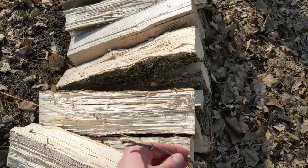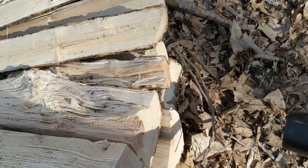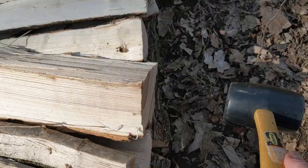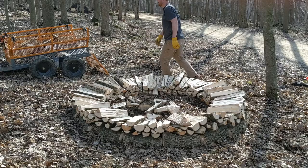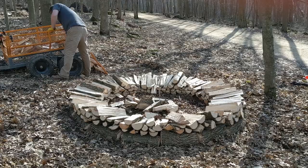What I will do, though, every couple layers, is get the rubber mallet. I'll just go through and make sure we're staying in line. You can see in the middle there, if you have any oddly shaped pieces, they just get tossed in the center. The whole center of the Holz Hausen is just thrown-in wood.